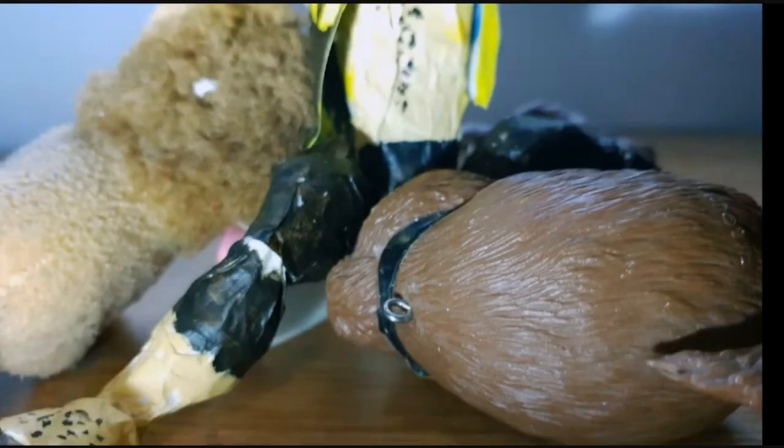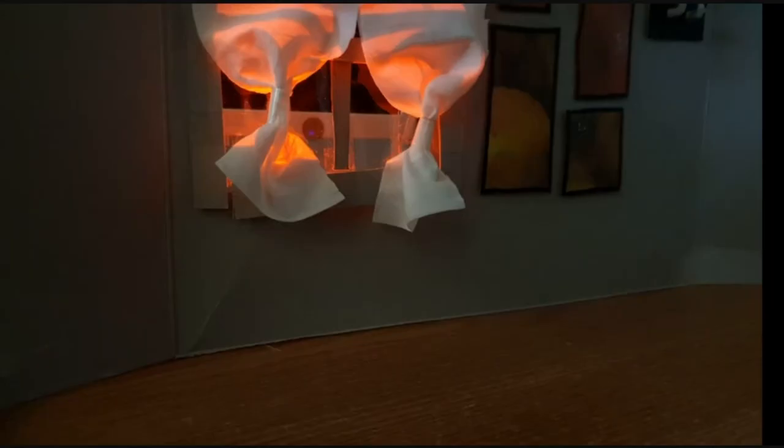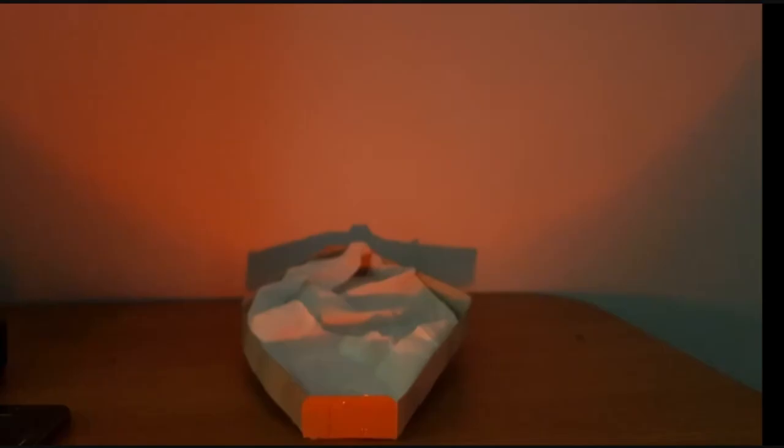At this time I was still using the 5 frames per second frame rate, which of course looks kinda funky. But later I changed to what is about 10 frames per second, which is much better. That's an attempt at a coffin, and I don't know, it doesn't really look like a coffin, does it? It's just a cardboard box with some napkins in it. It looks comfy, but not really like a comfy coffin.